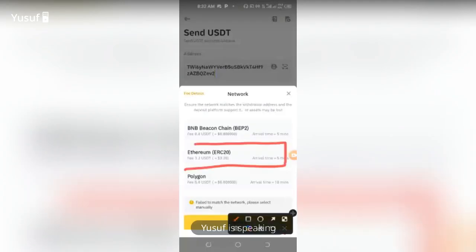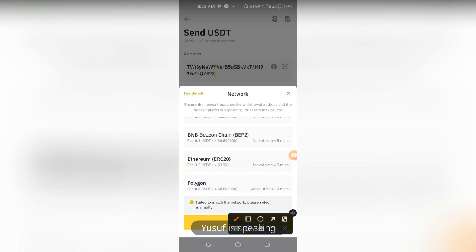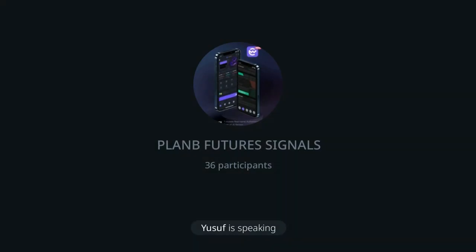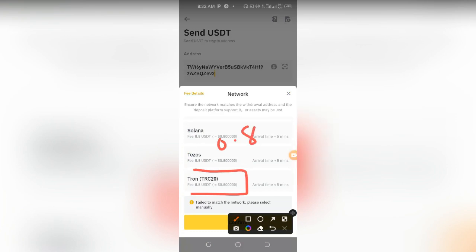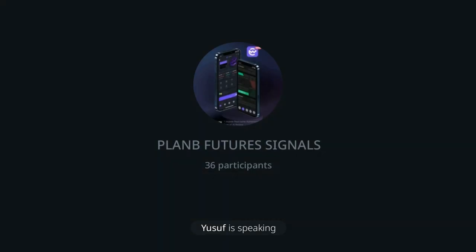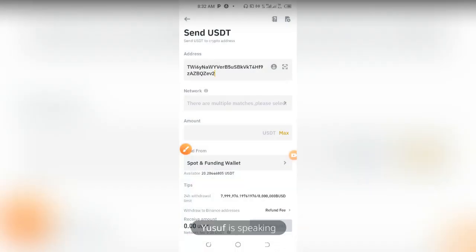That's the implication. And if you look at it, the charges vary. If I use ERC20 to send now, the amount they will charge is 3.2 USDT. But if I use TRC20, I think it's not up to $1. The fee they will charge from Binance is just $0.8. So sending dollar using ERC20 is more costly. So that's the idea.